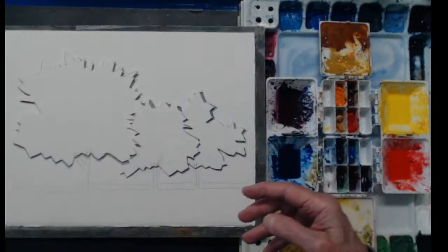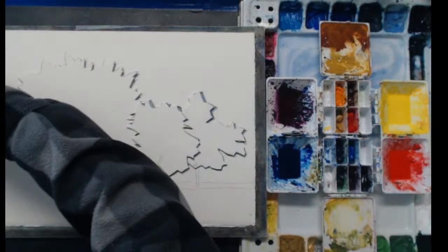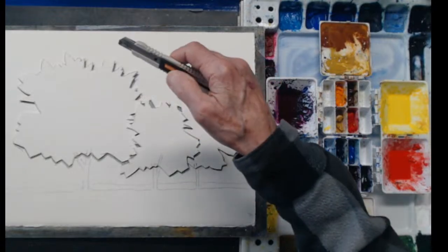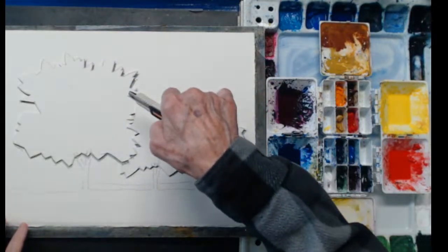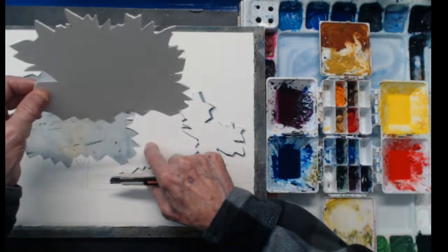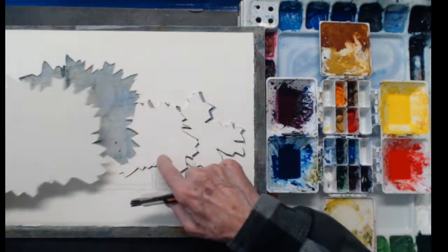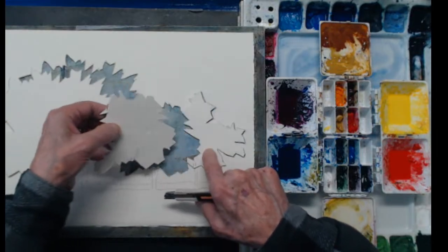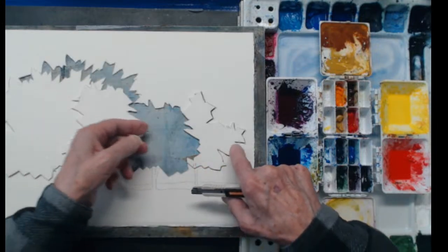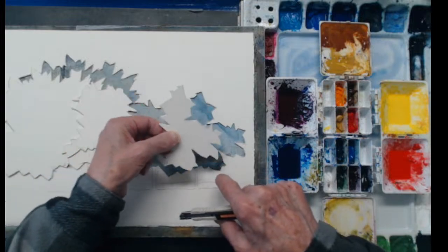All right, then what I did was I took an X-Acto knife, and this is a flexible X-Acto knife, and I can just set that up. And I went in and I cut out the shapes that I wanted. And you can see here's the shape of the larger tree right here. That's a stencil. And I left the opening here, which I could use also. And then I have a stencil here for the middle-sized tree, the green one. And then I have another stencil here for the third tree on the right.